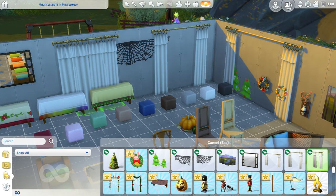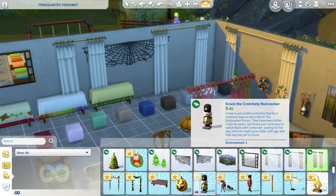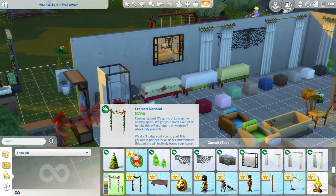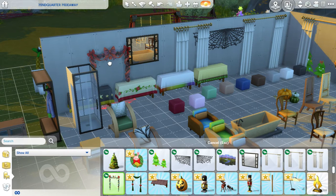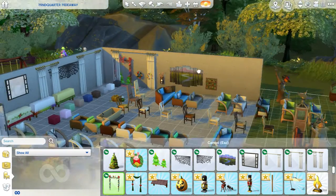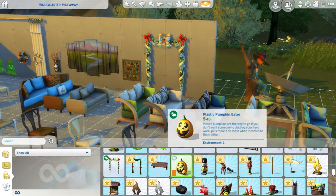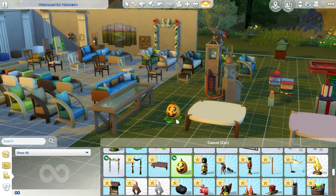How long have I been going? Wait, hold on, guys. 41 minutes. Told you. 41 minutes. This is an expansion, so this is like Cats and Dogs. Alright. Framed garland, 200. Ooh, that's really nice to go over a door or something. Really nice. That's like a frame you can put around a tree. Plastic pumpkin here. It's a funny pumpkin.